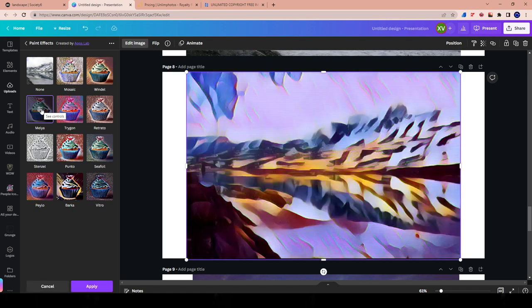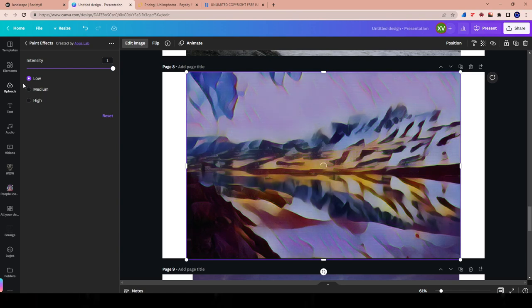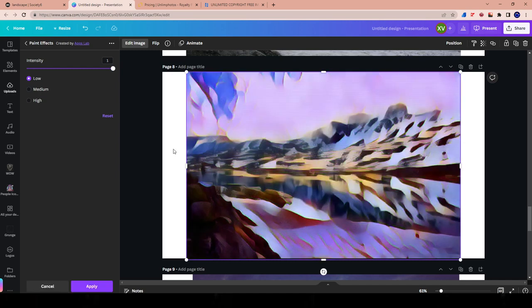I have no idea. Wow, that's intense right there. Let's slow down the intensity a little bit. Sometimes images can get so intense that you can't even tell what's going on. And that's one of these images. You can't really tell what is actually happening in this image. Does it look nice? Absolutely. But do I know what's going on? Absolutely not. So let's go ahead and lower the intensity.